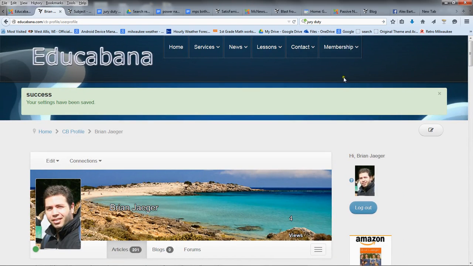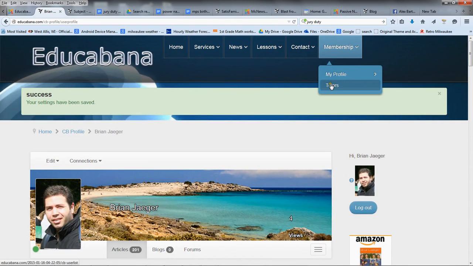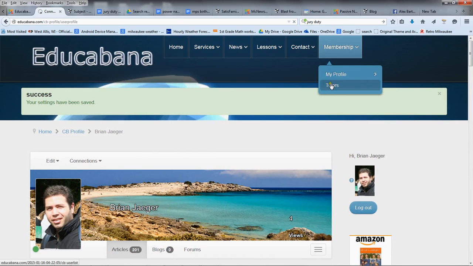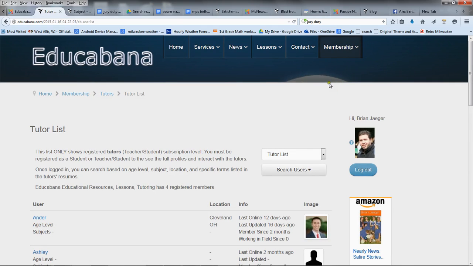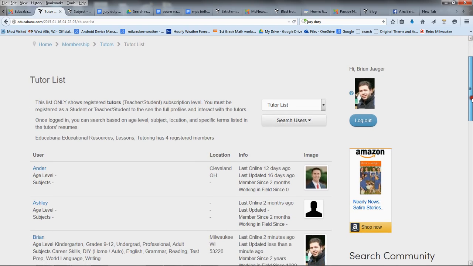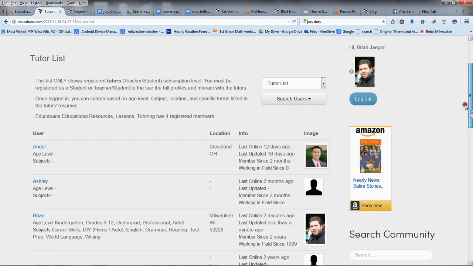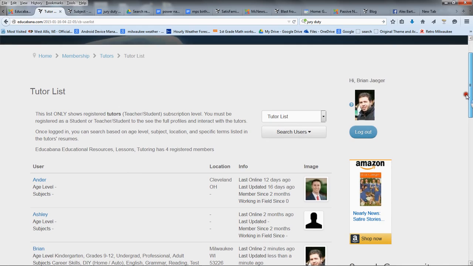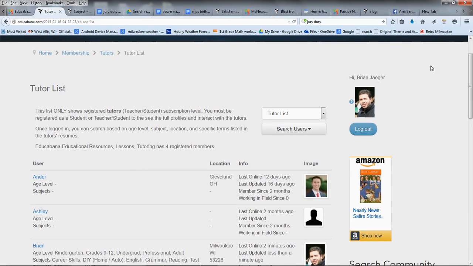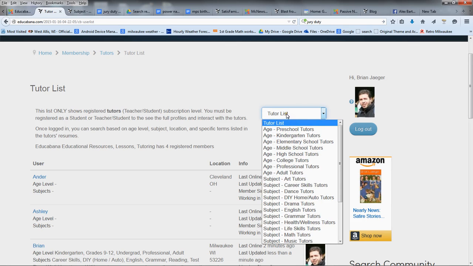Now in order to see those profiles, a student or a teacher who's looking for other tutors would go to the Tutors button, and you see a tutors list. Now we only have 4 members starting the website out. It's brand new, but this will be growing, and you can change the way you sort the list by age, age groups people teach.